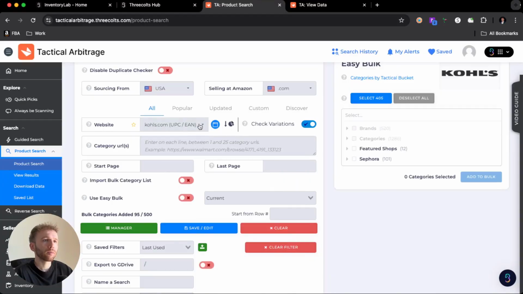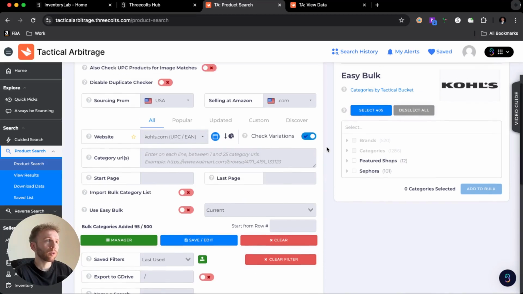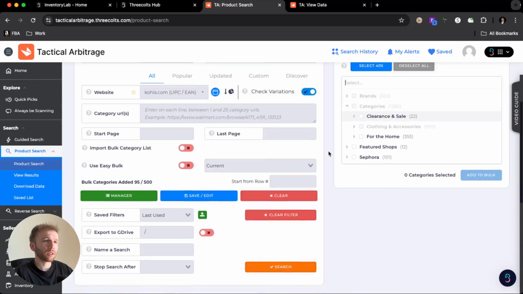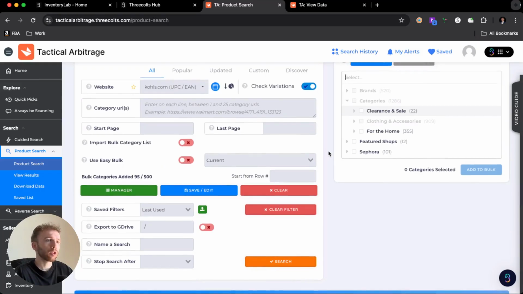You could search multiple websites at the same time, run different searches for them, all that kind of stuff. So what I did was I pre-ran this search, because it does take a little bit to go through the website, because it's manually sourcing every single product, attaching it to an Amazon product, and then compiling the results. So I did just click on this clothing and accessories one, because that's what I do and that's what I talk about in my videos.